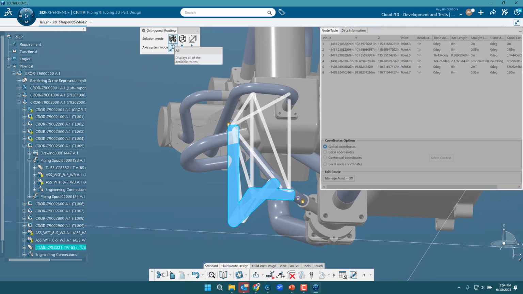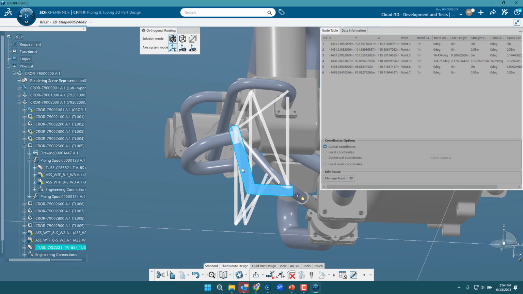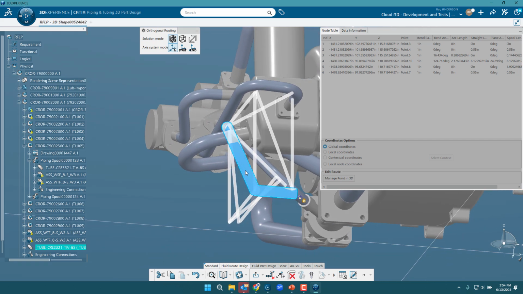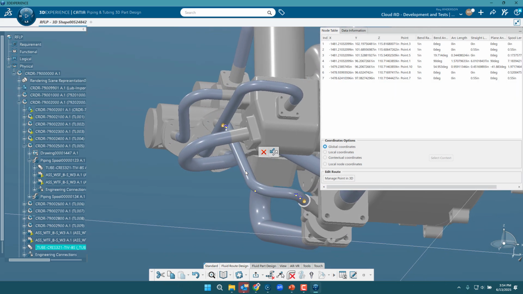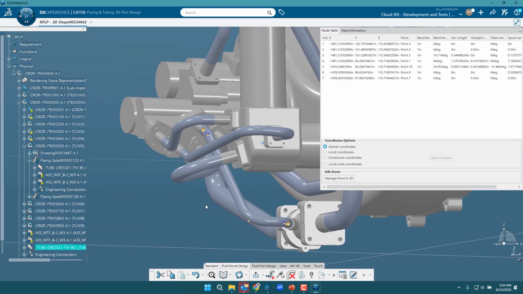We're using these solution modes. You have orthogonal, but you also have orthogonal with the capability of crossing between the corners on the orthogonal cube. So I chose that one. Looks good.